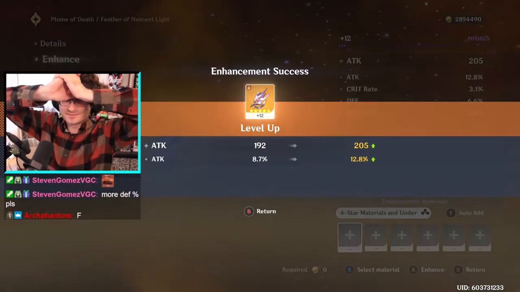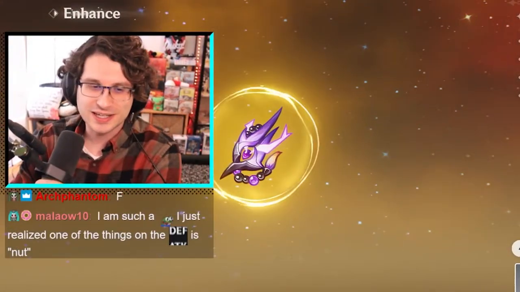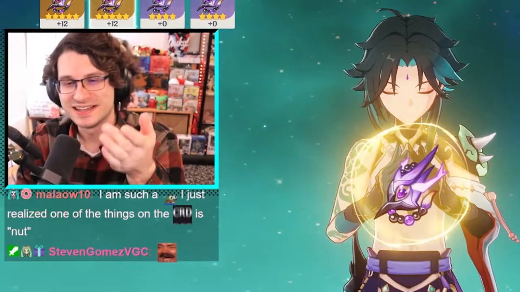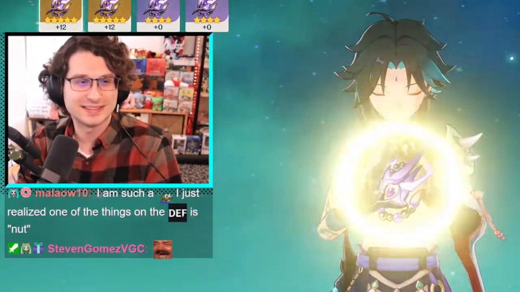Yeah, it's not it, lads. Now, look, you may think, dude, attack percent is pretty decent. It's like, bro, this artifact set itself gives a bunch of attack percent. The two piece is attack, the four piece is a bunch of attack. So, diminishing returns up the ass, it's not it.